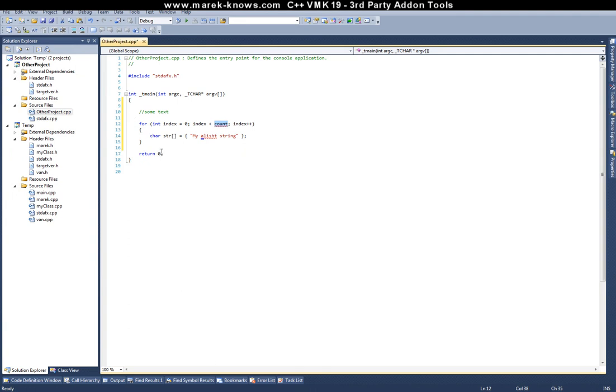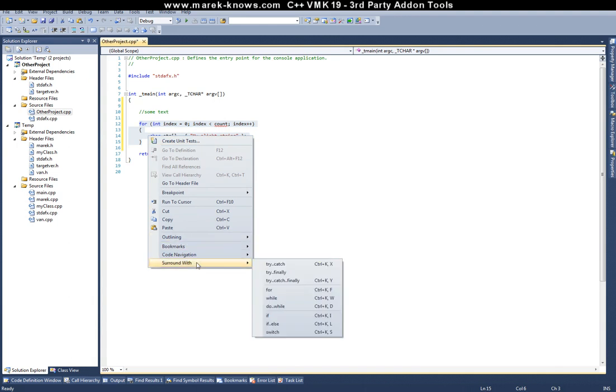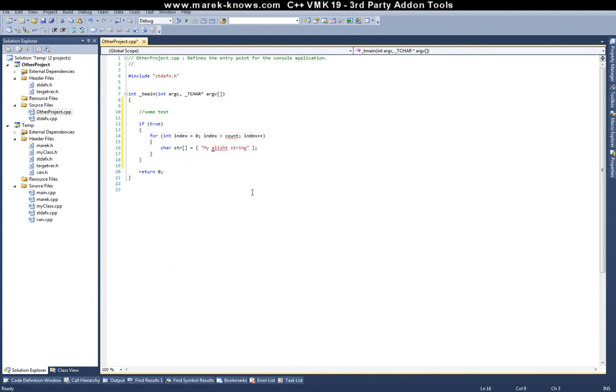So you don't have to be retyping typical code that you know you're going to be using. You can also do that multiple times, surround that all with an if statement, for instance. As you can see, it can quickly format your source code, allows you to navigate quickly through your source code, and gives you some extra capabilities within Visual Studio.